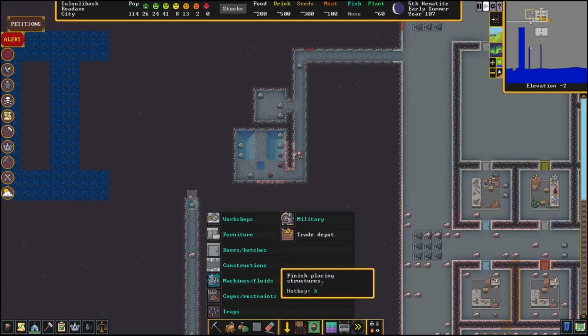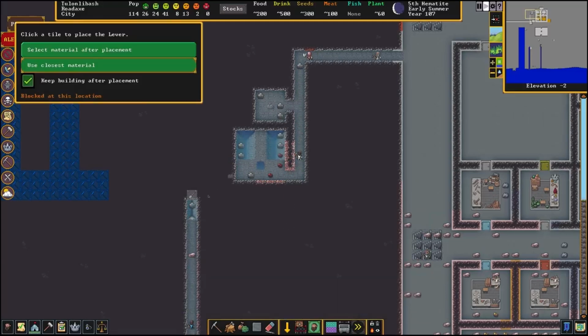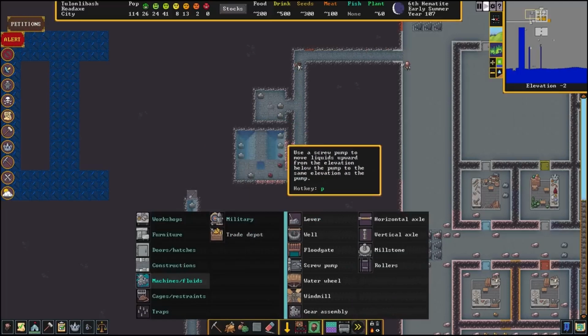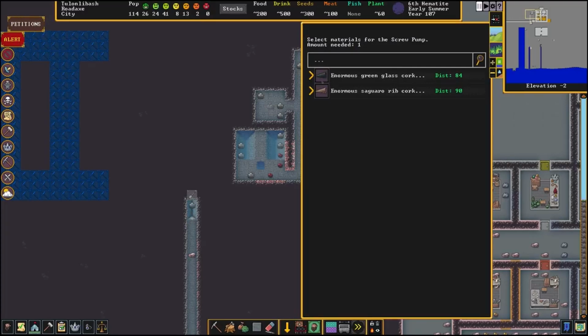Excellent. Now we're going to go to build, machines and fluids, and we are going to build a lever right there. Then we're going to go to build, machines and fluids, and we're going to build a screw pump. And now this is going to pump from the south to the north, and this is going to be built out of blocks of any material, and we're going to use an enormous corkscrew of any material, and a pipe section or tube of any material.